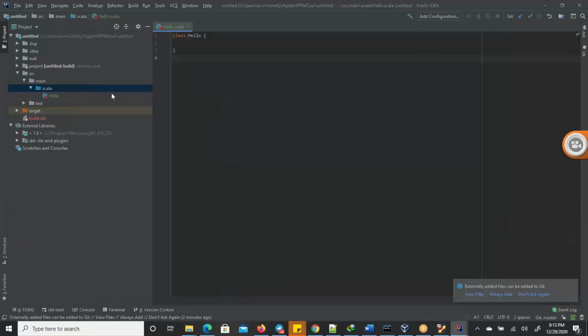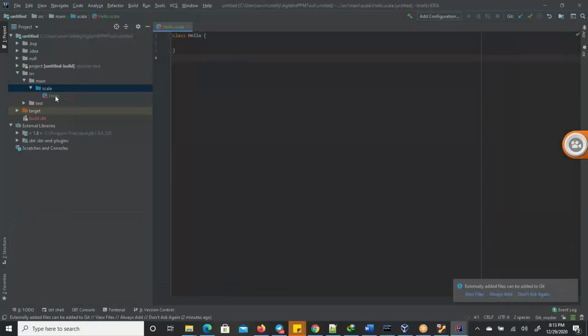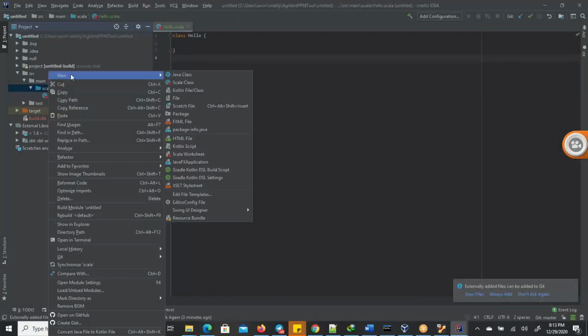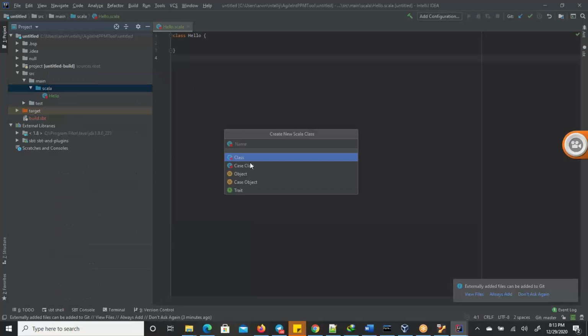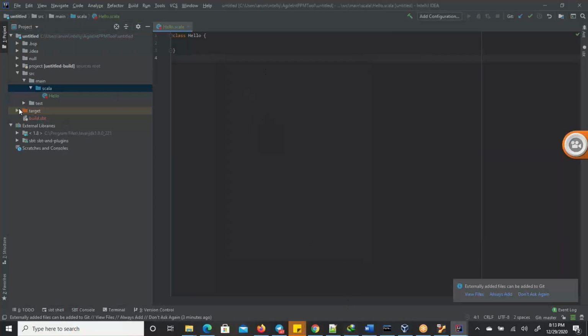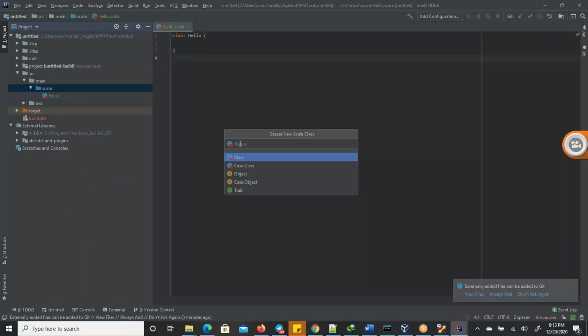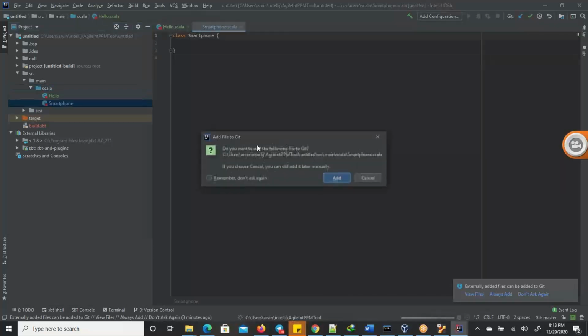Still Scala has not come. Something like this package will come, like Scala new. Let's see, we create a class here. I'm giving a class name, so I'm creating one class.